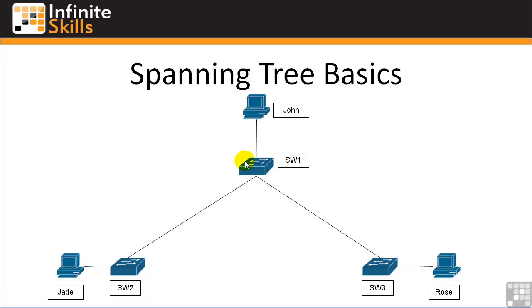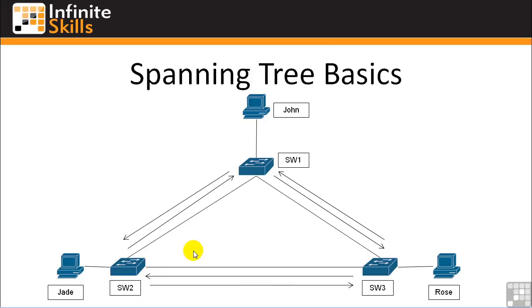However, since switch 1 knows about Rose's workstation both on this port and this port, because again, you've got this link and the MAC address is known on switch 2 on both of these ports, you essentially have a big loop set up. It sends it over to switch 3, which sends it to switch 2, which sends it back to switch 1. Switch 1 sends it back to switch 3 because it learned about Rose's workstation from both switch 3 and switch 2. And essentially you end up with a great big loop in the network like so.